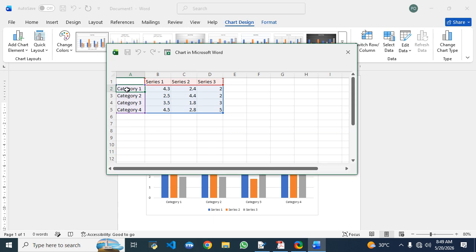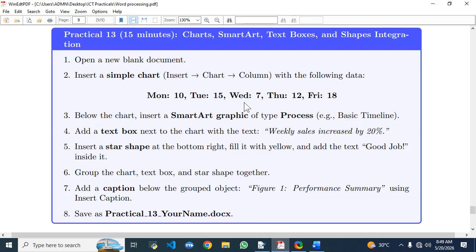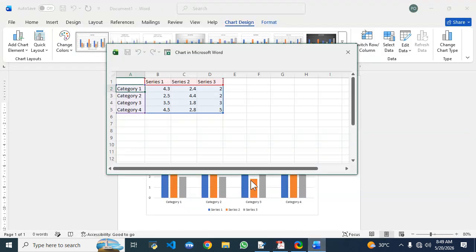Under category, we've been given category 1, 2, 3 up to 4. But under category, we have Monday, Tuesday, Wednesday up to Friday, isn't it? So we edit the data, which is the cells of that particular spreadsheet. The first category is supposed to be Monday. We edit, press the arrow keys, or you simply click on the next cell for category 2. Then you update it to Tuesday, caps lock on to put capital T, you put it off to write the small letters. Go to category 3, Wednesday, like that. Yes. Or you simply use the arrow keys to move to the next cell. Then caps lock on, capital F, caps lock off, Friday.